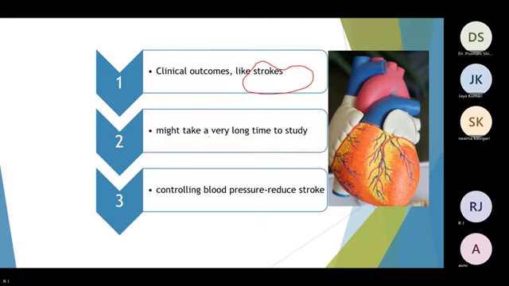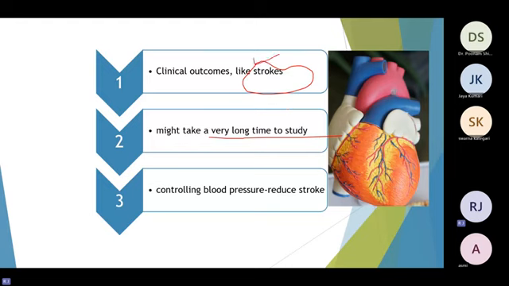Okay, the primary endpoint will take a very long time to study. For example, our primary endpoint may be whether our drug can reduce the risk of cancer in the next 2 decades or not. How will we determine that? It's very difficult, right? Instead of that, we can determine whether our drug is going to increase the antioxidative elements or the antioxidative state of the body or not. I'm just giving one simple example.